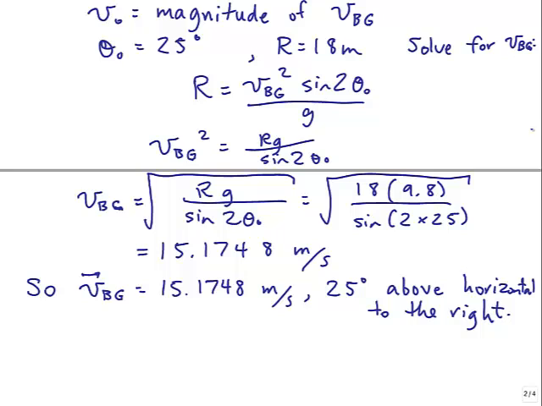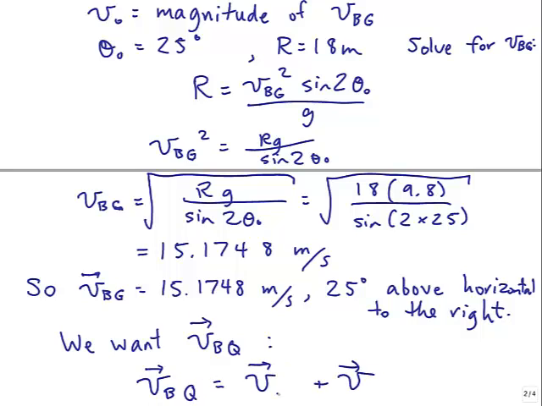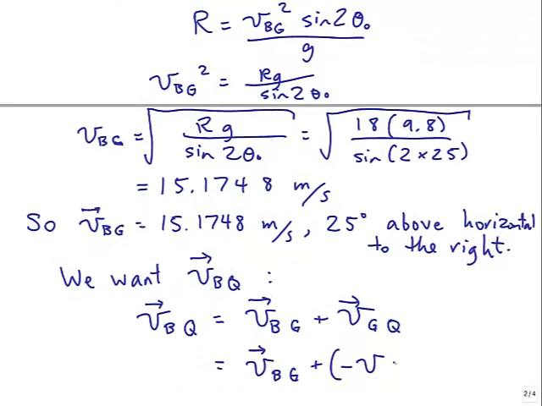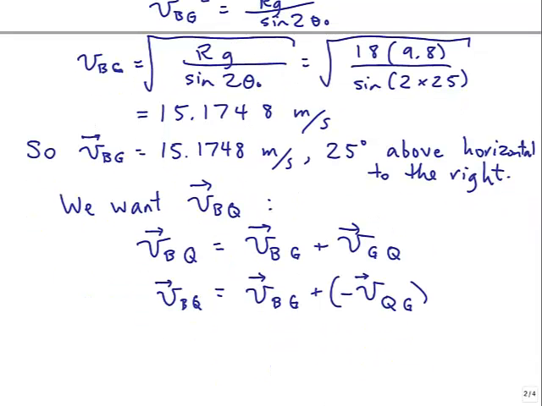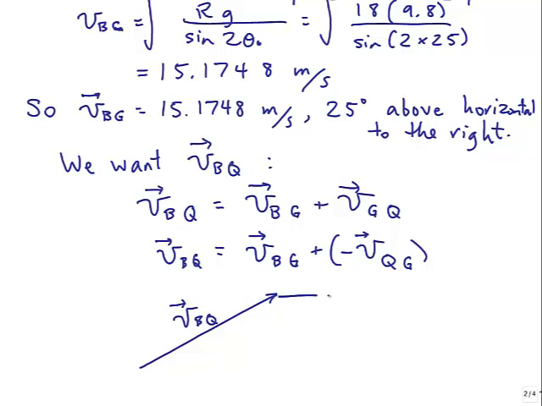We want to figure out vBQ, the velocity of the ball relative to the quarterback. So let's use vBQ is equal to v plus v something else. The outer subscripts will be B and Q, and the inner subscripts are the third object, the ground. So that's what the equation looks like. We don't know the velocity of the ground relative to the quarterback, so we'll put it as the negative of the quarterback relative to the ground. So let's just draw this out. vBQ, so v, that's supposed to be vBG, and negative vQG. Those two things add up to be the velocity of the ball relative to the quarterback.